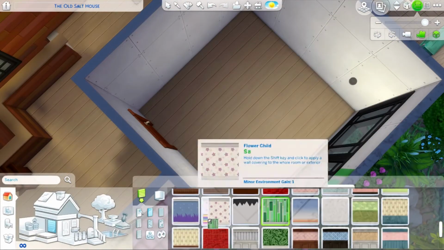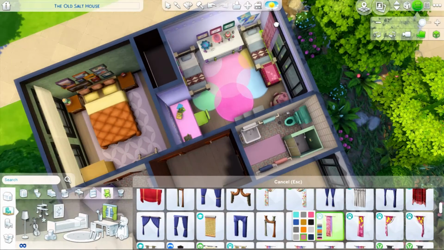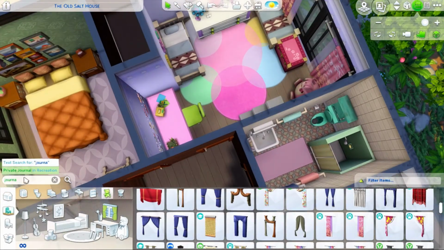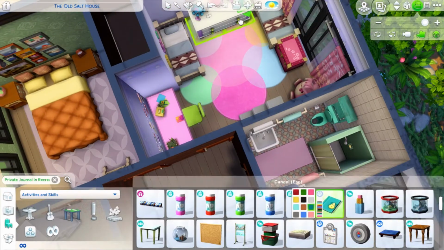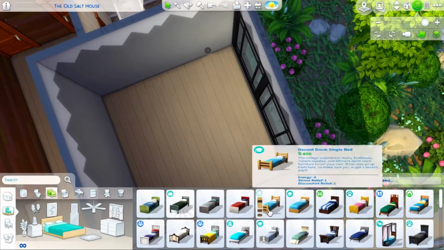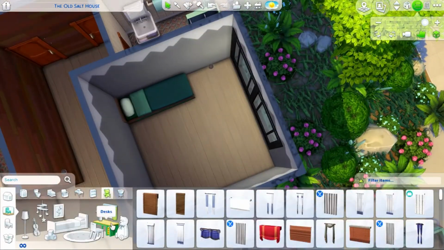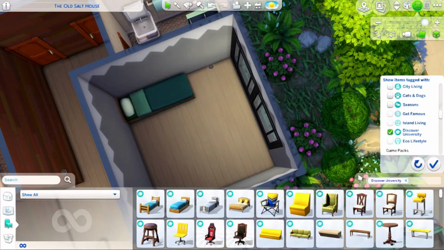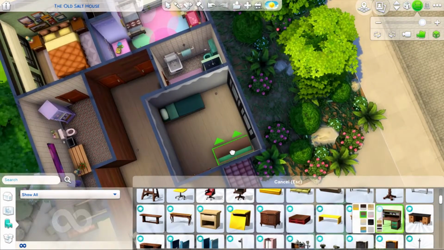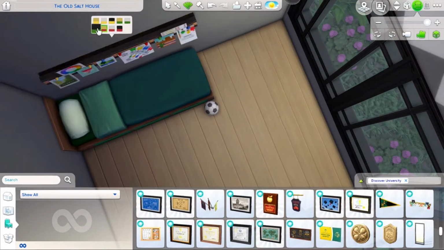to this room, which I imagine to be like a teenage boy, probably about to... Oh, I thought of some stuff for the girls again. But my idea was this teenage boy is basically getting ready to go off to college. I think he's interested in sports and music, so I got the little soccer ball there.